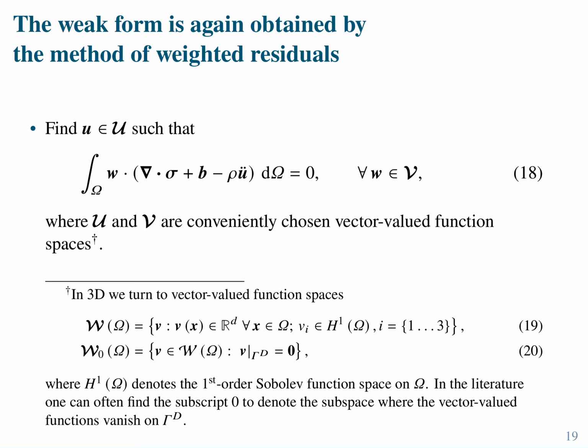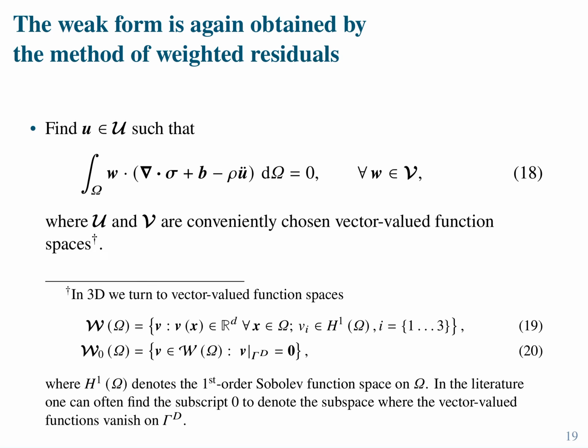Again, we talk about the same thing we talked about for the one-dimensional case. We're dealing with smooth functions, kinematically admissible. In the end, we're dealing with what spaces? Sobolev spaces. Remember? We use Sobolev spaces. Now, it turns out that every component of our vector has to belong to the Sobolev space. That's all it means. All right?